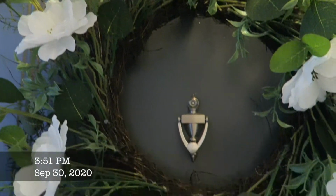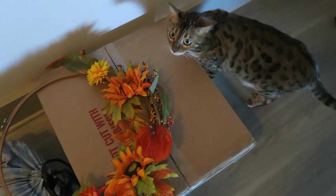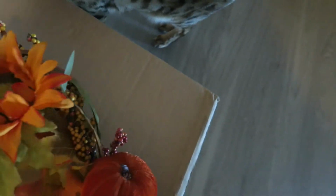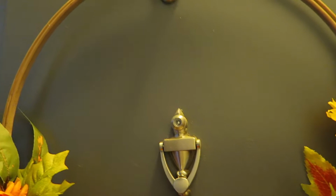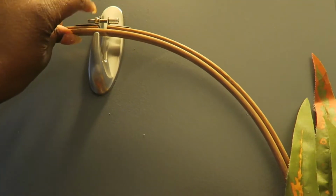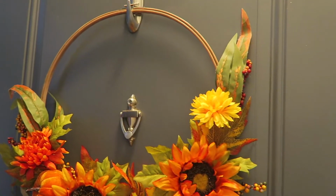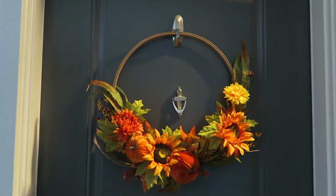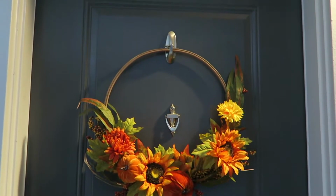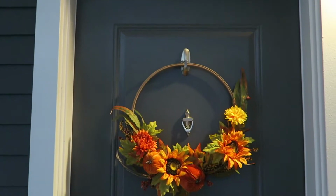Alright, so it's that time of year. We're going to change this guy out and get ready for fall. Mateo, what are you doing sniffing it? You like it? Oh, it's so cute. This one's not as nice in terms of this hook up here. We couldn't find one where this was hidden. I know I'm supposed to attach my own ribbon, but nah. So this is what it looks like, finished product. I think it looks lovely, and I think the hook hides that little weird part very well. So there. I think that looks absolutely pretty.